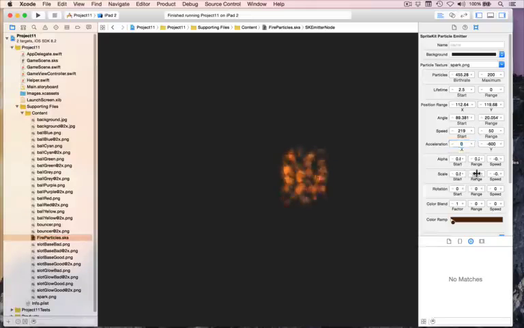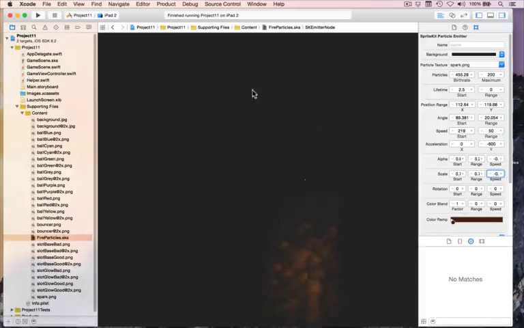Alpha, how transparent should it be? You know, should they get bigger or smaller? Let's make these things bigger, perhaps. Get bigger over time, like that. Brilliant. Look at that. Should they spin round? Should we add much color or no color? It's down to you. So there are lots and lots of options you can spend time playing with here.